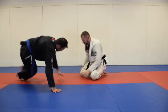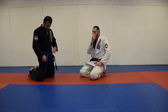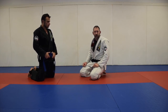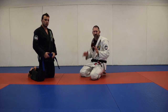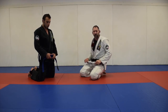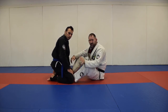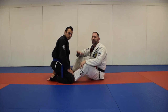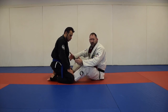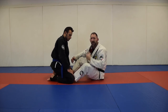Okay. We have some guys in the club, Rob Trotter, that are awesome at loop chokes. So if you want more information about them, definitely go talk to Rob. He's great. Talk to John Hannock about the reverse arm bars. These are guys that kind of saw a move that they believed in and they made work for themselves, and they busted off a lot. Loop choke and reverse arm bars, definitely for myself, those are the ones I believe in the most. I don't expand my game too much beyond those because I'm very versatile with those two. If it doesn't work, I'm taking the back or I'm standing up. So the loop choke and the reverse arm bars are the ones that I invested in personally.